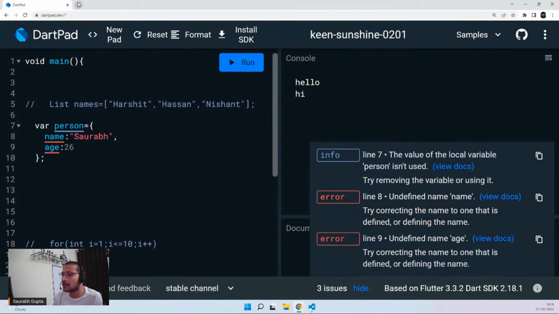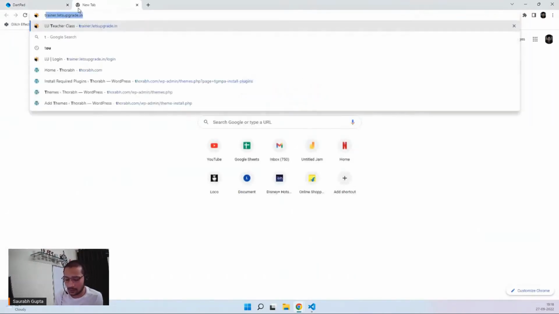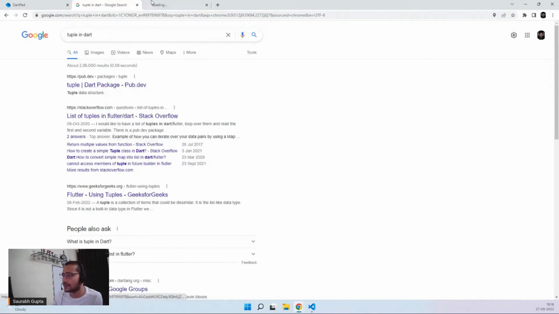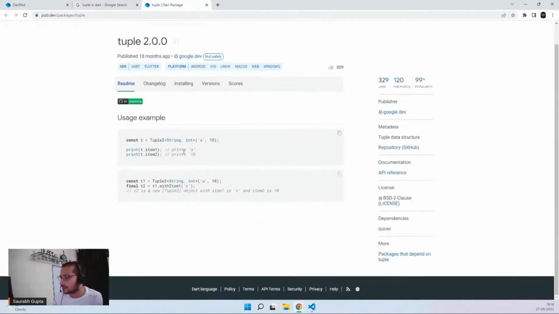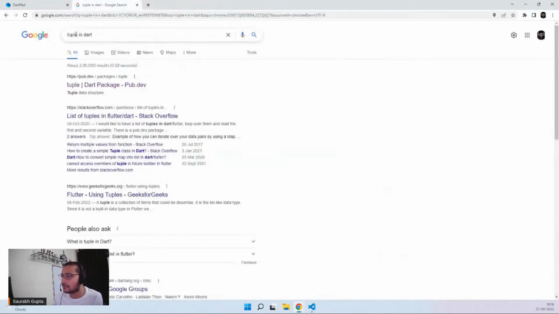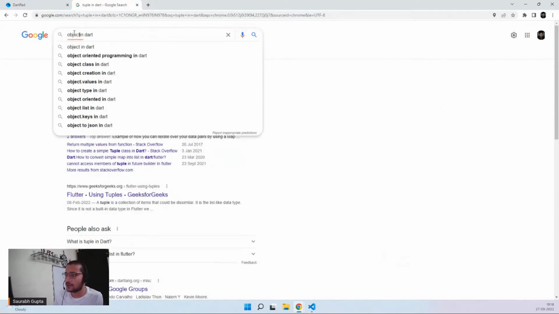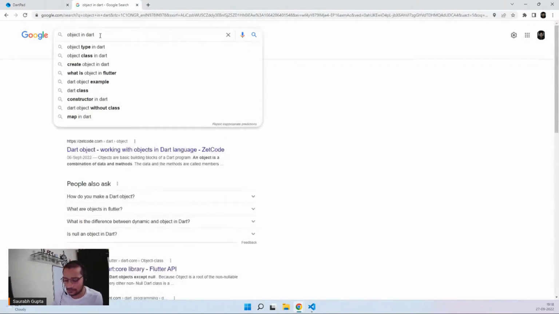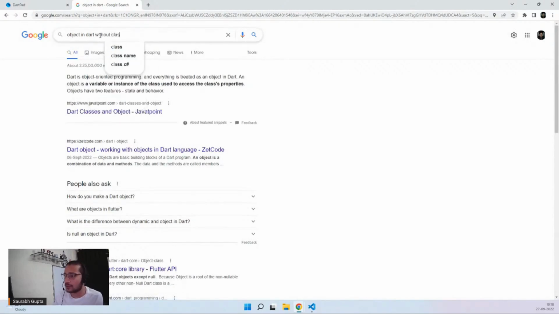What mistake am I making here? Let's see. Tuple in Dart. Let's just confirm that, guys. Even I want to see what mistake I'm making here. Because I don't want to leave it like this. So object in Dart. No, not without classes. Without class.